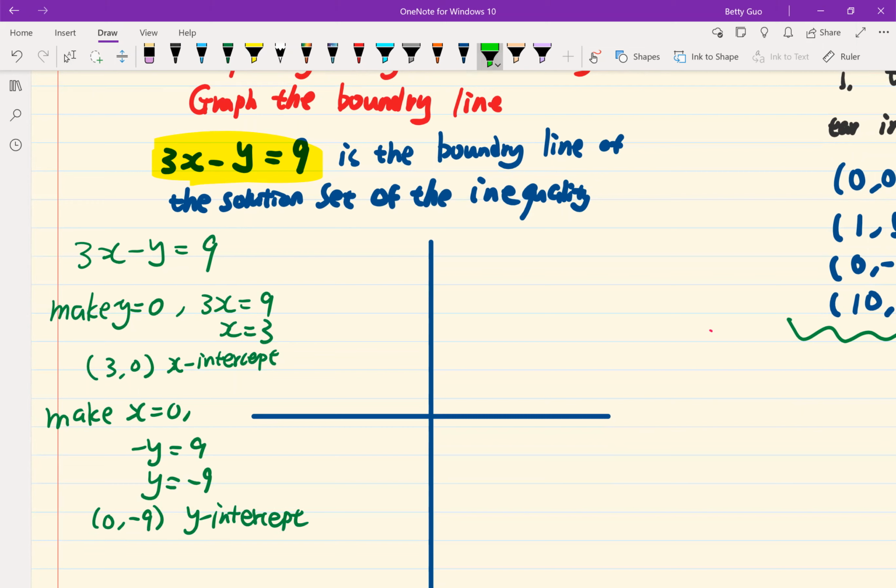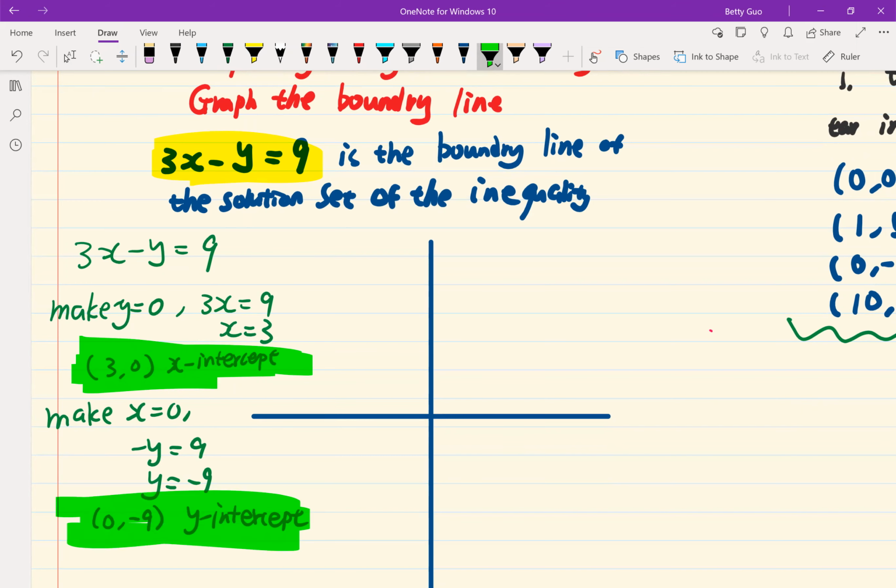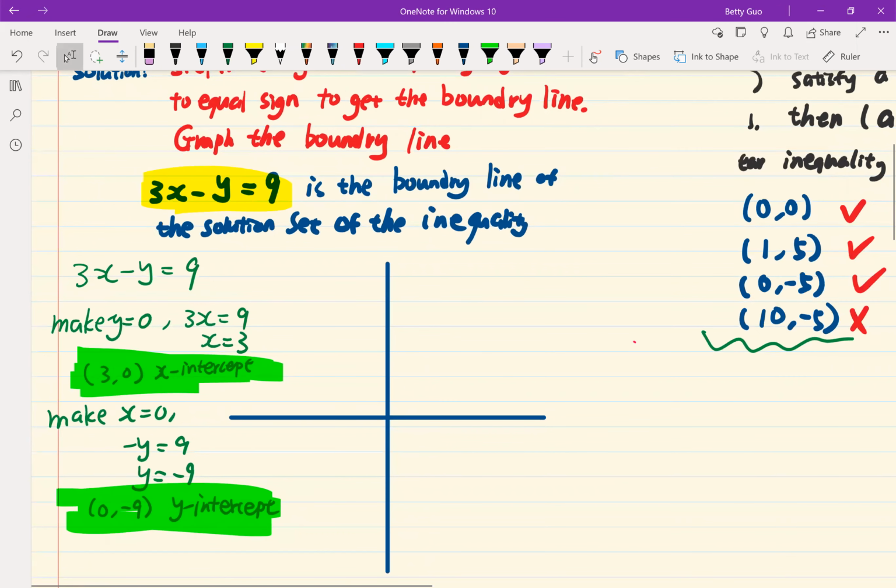Let me show you something. It might remind you of what we just did earlier. If the equation is in a standard form like this, in order to find the x-intercept, we make y be 0, right? We did the similar thing in the first section of this chapter. Make y be 0, so this part disappears. And we have 3x equals 9. 3 times x is 9, so x is 3.